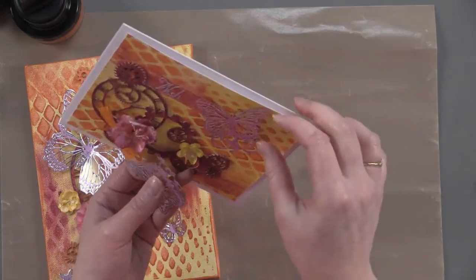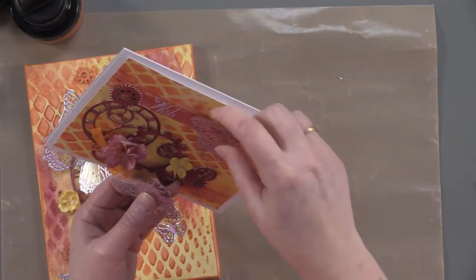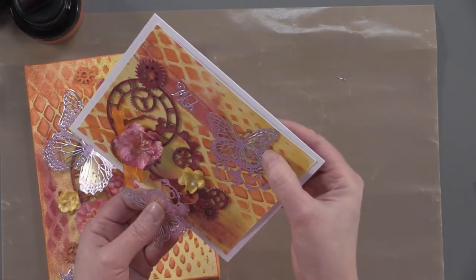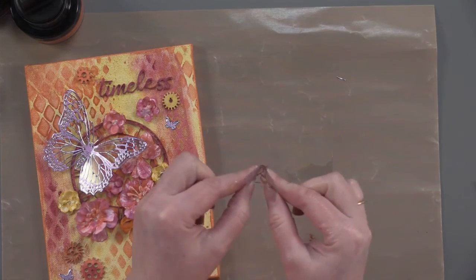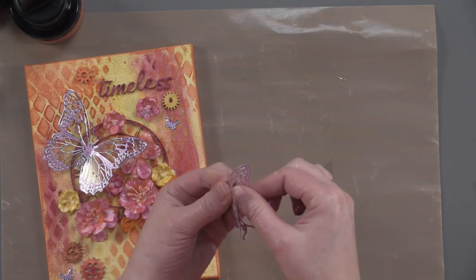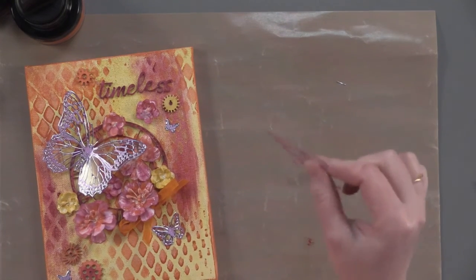Okay, so you can see here, oh, got some Dazzle stuck on me. You can see here I just put a little bit of foam tape under there, and it just lifted the wings off a little bit. And then you can also just kind of bend them a little bit like that so that they keep the shape when you put the clear foam tape under there, or the clear foam squares, I should say.